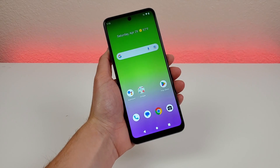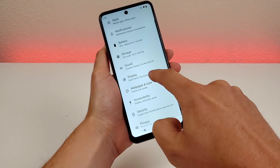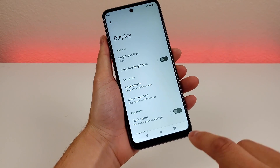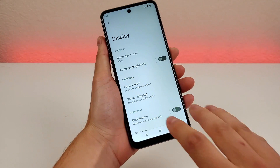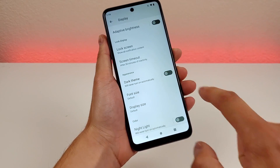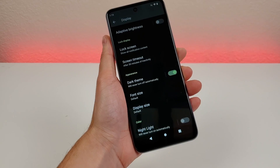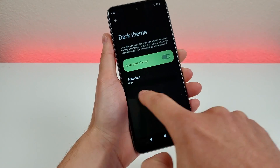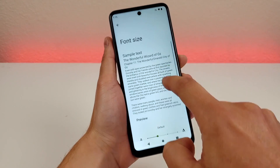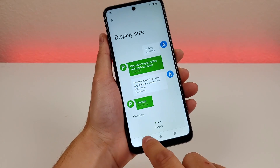Now I want to show you some various display settings for this device. Pull down the shade, go to settings, then go down to display. In the display settings, you have quite a few options. Dark theme is found on many devices — by enabling that, it switches a lot of things to be a lot darker, which is especially useful in a movie theater or various situations later in the day. You can also tap on it and set a schedule if you want dark mode enabled during certain hours. There are also options for font size to make text larger throughout the whole system, and display size if you want everything to be a bit bigger or smaller.